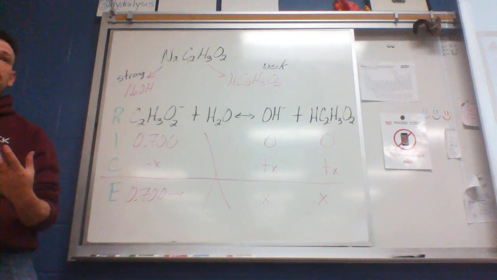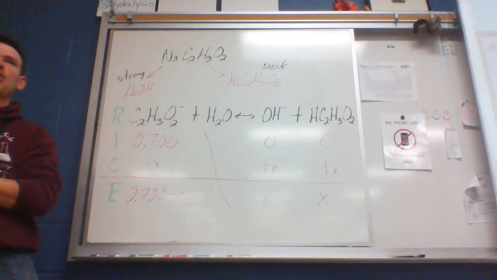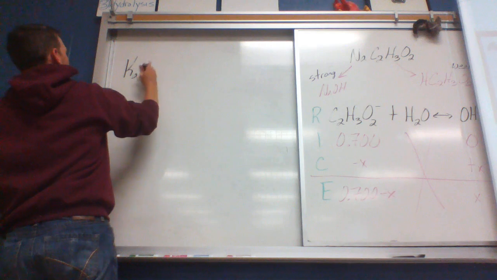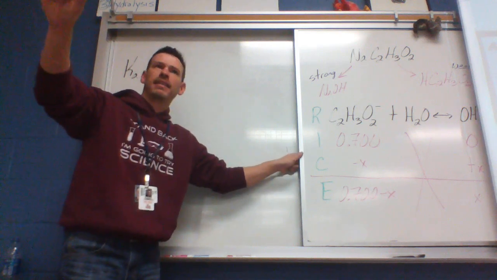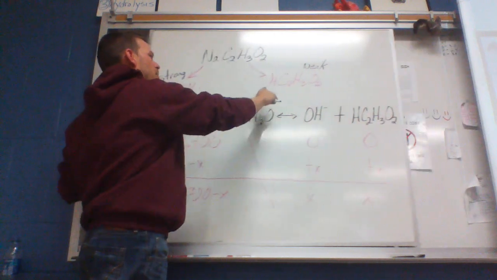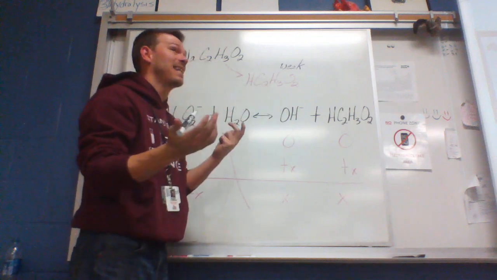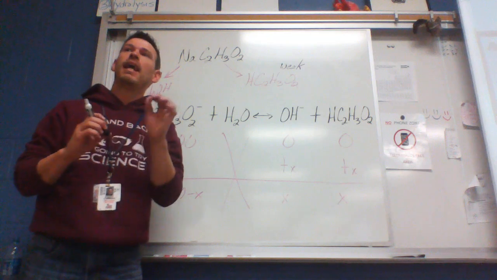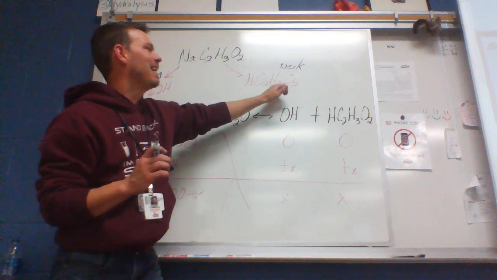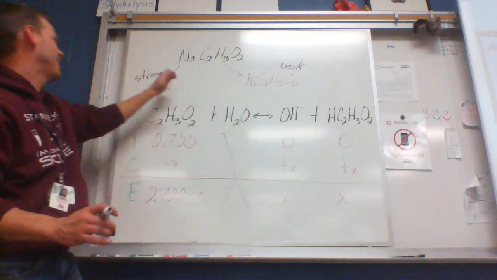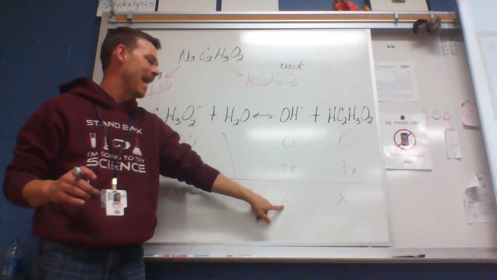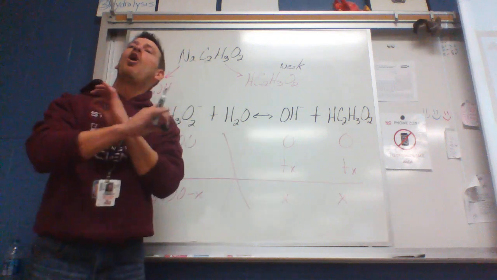We know that during an ICE table, there's a bit more information given to get us going. What is the extra info here? It's Ka. The reason they're giving you Ka is because the ion that you're analyzing came from an acid. Do you agree? That's why it's Ka. But in these problems, the product that you're connecting to is not going to be connected to that acid. It's always going to be connected to the other guy, which means the Ka is not usable to find X. What do I need to find X? I need Kb. And that will always happen in hydrolysis.